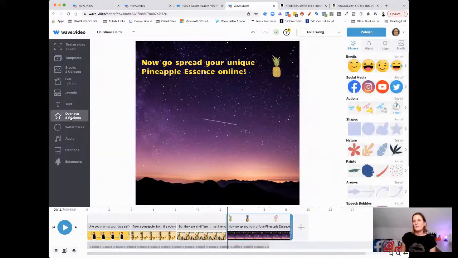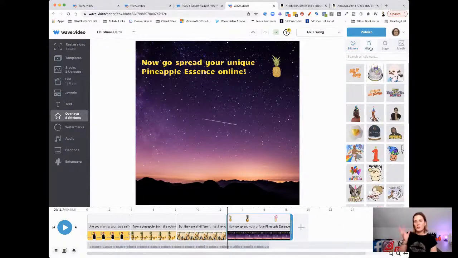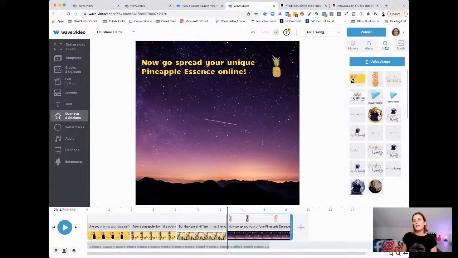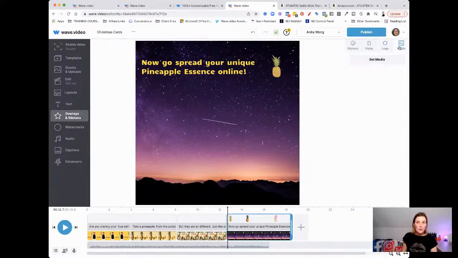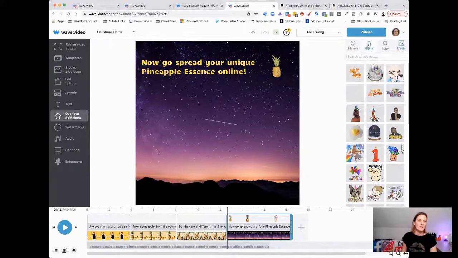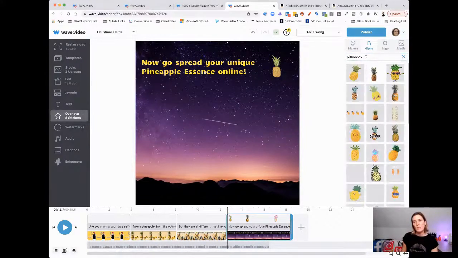And what that does is it brings up all this choice over here on the right. So we've got little Giphies, the animated little ones. We've got your logo if you wanted to use it. And we've also got other photographs that you could bring in. So I used the Giphies and I just typed in pineapple again in there, and I just click return, and it brings in all these different pineapples that you can use. And as you hover over them, they all have this unique movement.